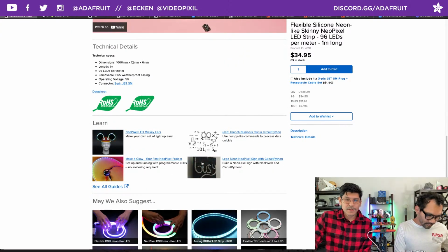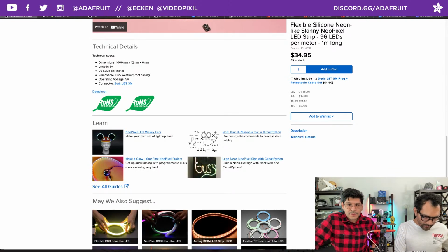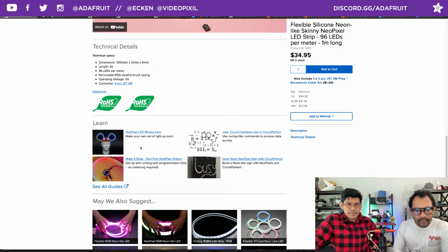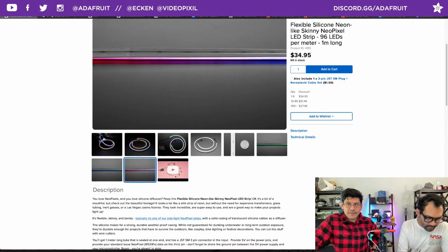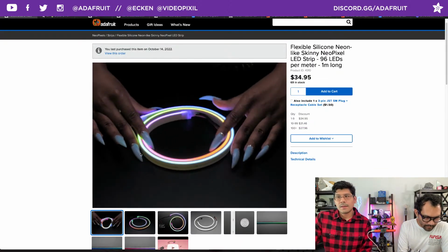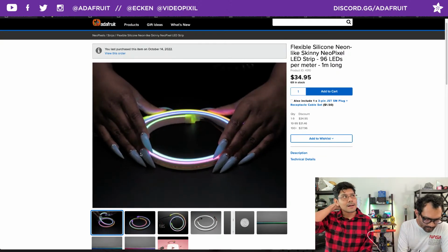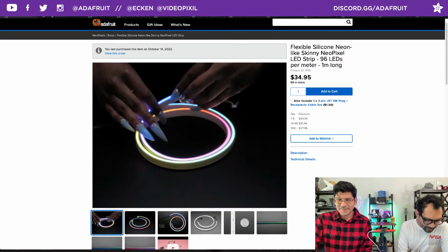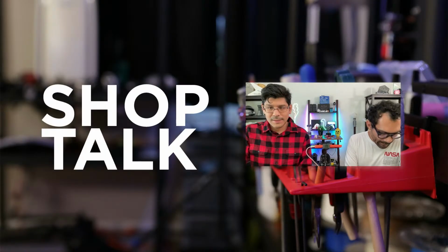Yeah, we've used it in a few projects. Pedro, you did a Lego sign where you 3D printed some Lego clips to hold it, and then we also have some Mickey ears. So those are a couple of other ideas with these neon strips. Very, very fun. Meter long. It's 1,000 millimeters. All right, and that's what we're prototyping. Woo-hoo. Let's move on to shop talk.